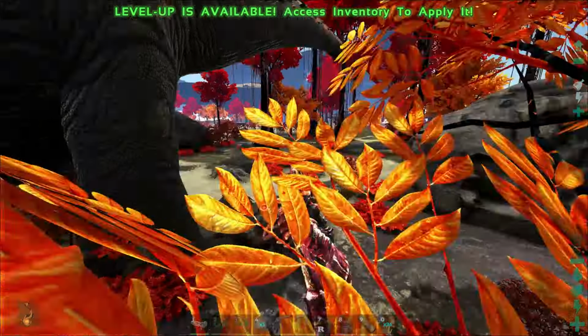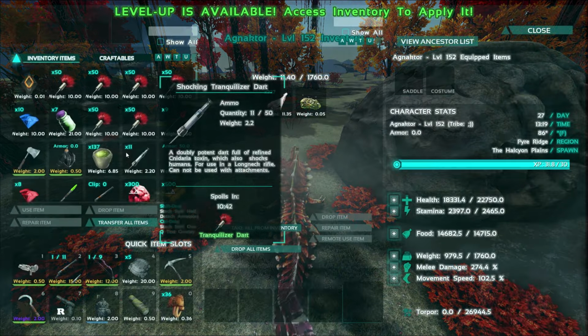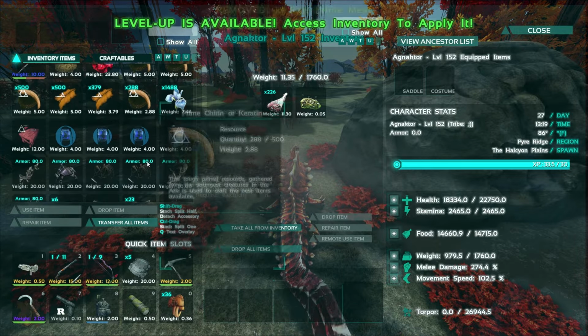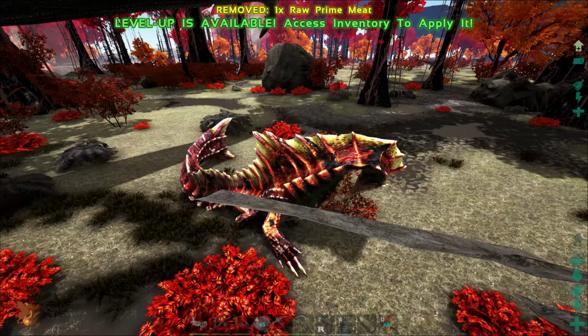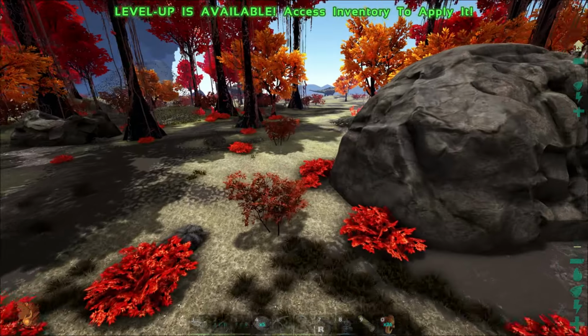Now we have nothing to worry. Actually, I probably should have dropped some more stuff off just because this guy is extremely overweight right now. But that is perfectly fine. Okay, so let's go level him up, I guess. Oh, there's a Titan right there. What's up, Titan? Hopefully we're fine.